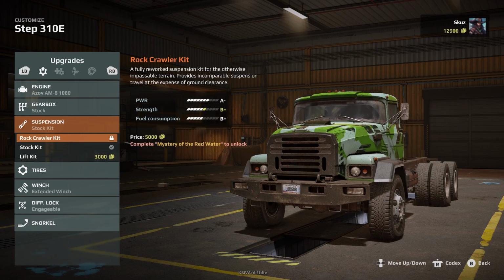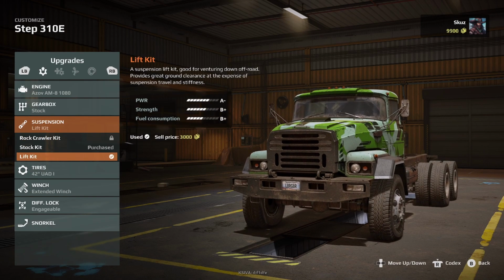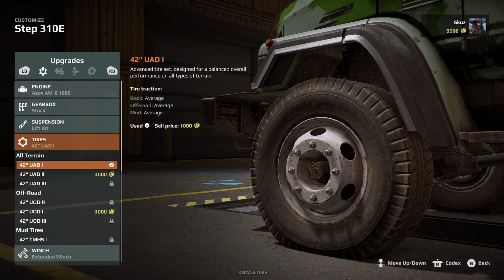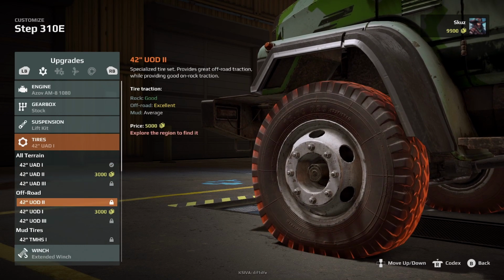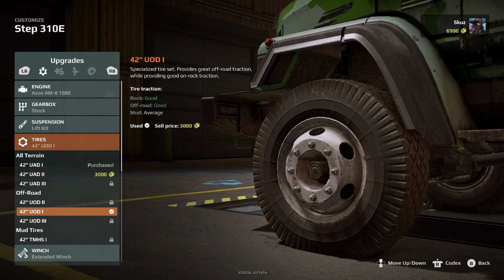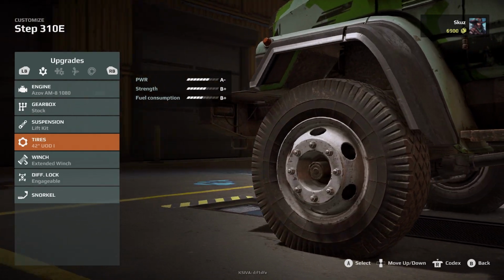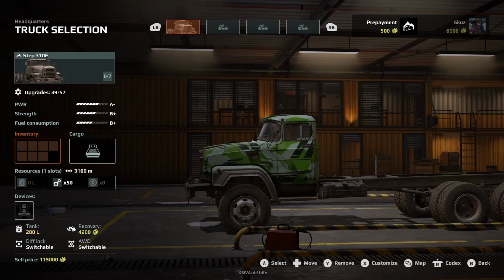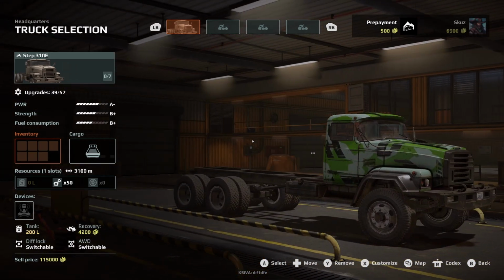All right, I'm going to get that lift kit, I reckon. We'll put that on. There we go, 42s. We've got all that, so we need these to go with it. Yep, done. There you go. We've just made this a bit more of a beast. Oh, look at that now. I don't mind that colour, actually. The colour is not bad.